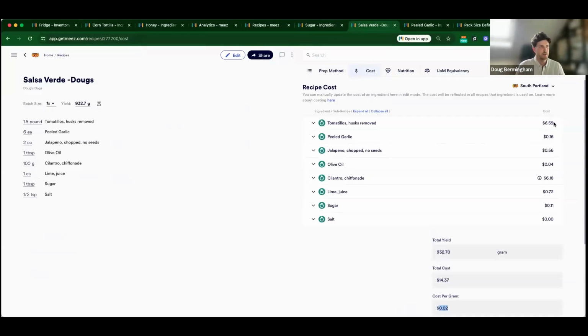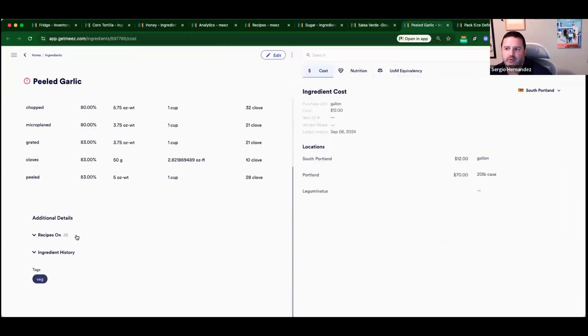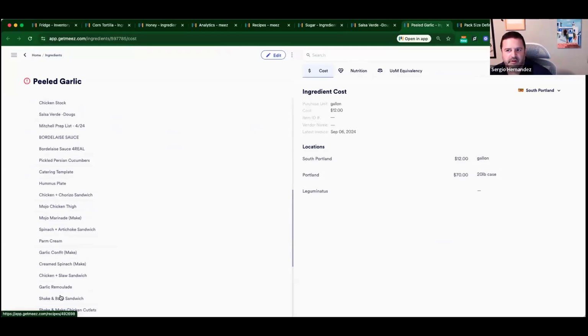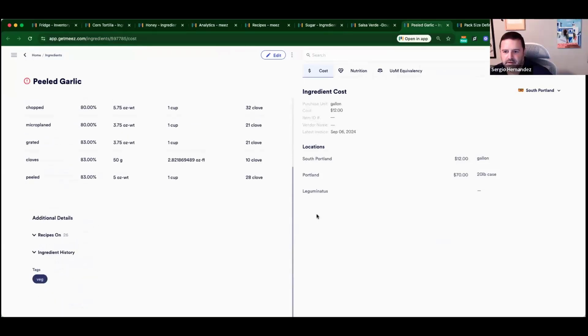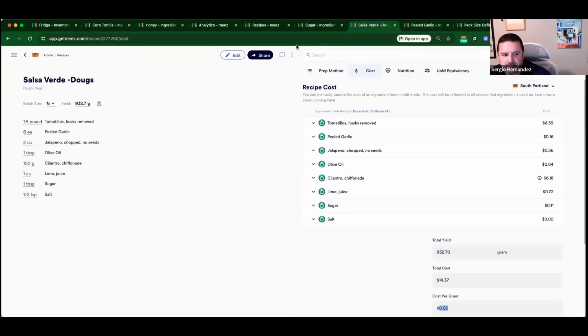You don't want to have to sit here and go, okay, did I update peeled garlic? Did I update jalapeno this month? Why do I have to update this every single month? Isn't there a better way to do this? And the answer is yeah, we want to link this. And so all those recipes that peeled garlic was in, if they were also in my inventories, would also be updated when that price gets updated. Absolutely. That's awesome. That's such a world of difference.